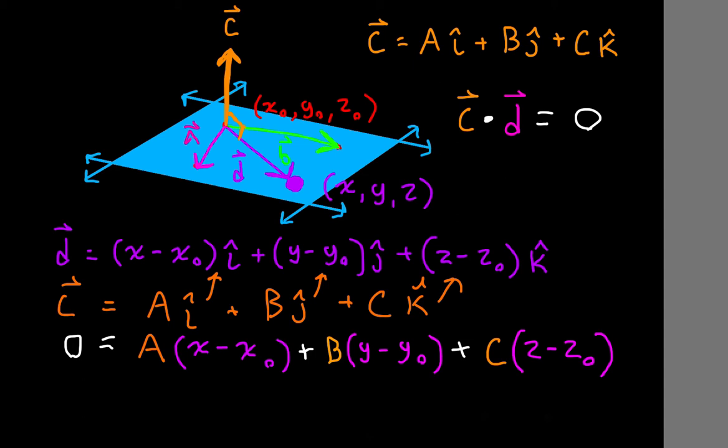Now isn't that neat? Look what we've done here. Let's rearrange this slightly. We have that A, which is a constant, times (x - x₀) plus B times (y - y₀) plus C times (z - z₀) is equal to zero. Notice A, B, and C are constants. x₀, y₀, and z₀ are constants. We know x₀, y₀, and z₀, and we can calculate A, B, and C based on the original three points—this point, this point, and this point. That's what we did in the last video. We essentially calculated A, B, and C, and I just simplified to make it A, B, and C instead of writing everything out in terms of these and the other points.